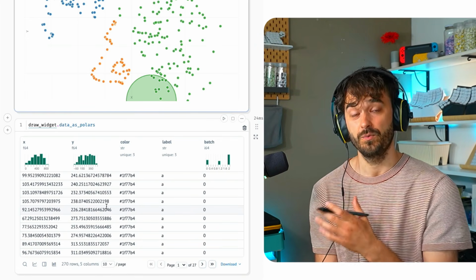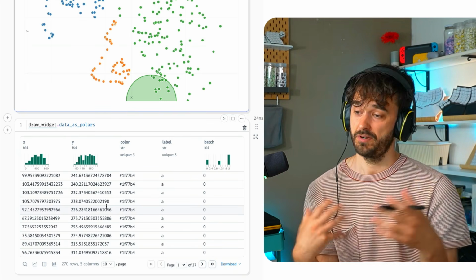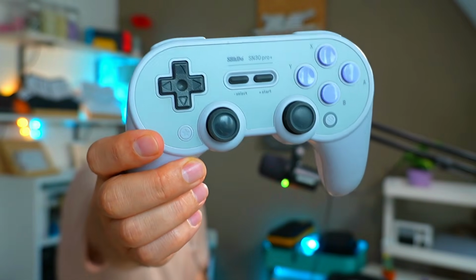But these are things that work quite natively inside of Marimo. There's also a small community of people making more and more expressive widgets for bespoke use cases. If you're curious, you can also check the show notes and see how I took this gamepad and also made this available as a controller inside of Marimo using this AnyWidget ecosystem. So even if the widget doesn't exist inside of Marimo, you can still maybe find it elsewhere, or you can build your own. Because I gotta say, LLMs are also pretty good at vibe coding these widgets at this point in time as well. So that's also something definitely to explore, because having the right widget makes you more productive in the notebook as well.